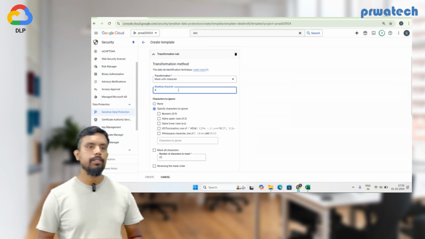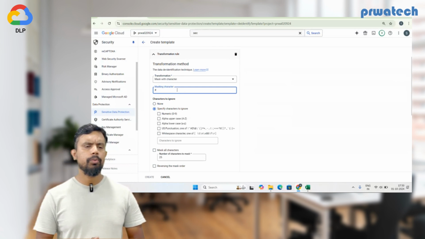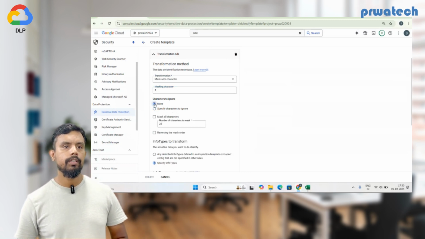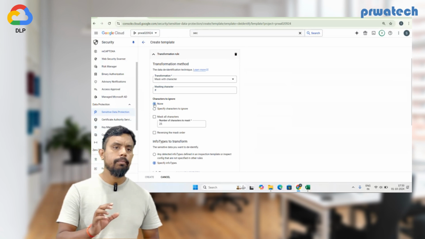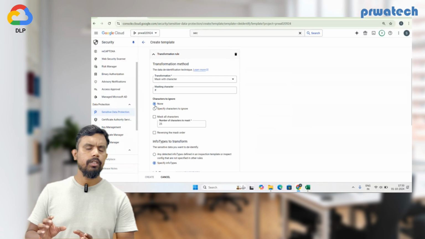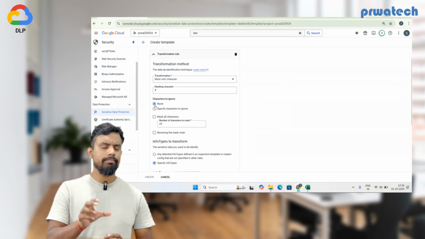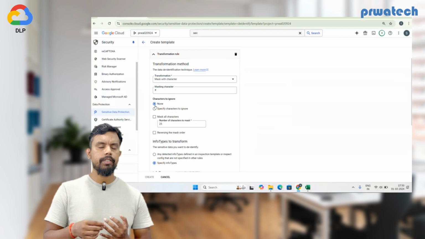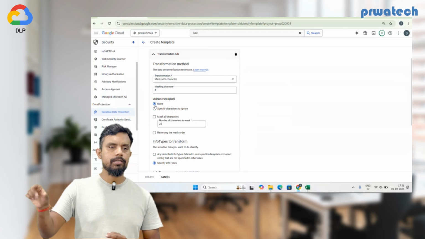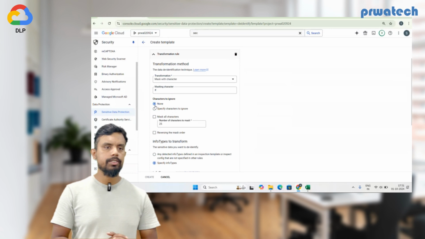Okay, right. So now character to ignore, I don't want to ignore any character, so I will select none. Okay, and now number of characters to mask. How many characters to mask? Usually if you talk about Aadhaar card, PAN card or passport, if it is a 10 digit and you want to show the last 4 digits, so total digits minus 4, and that number you can put in number of characters.